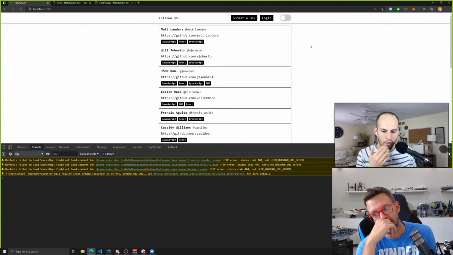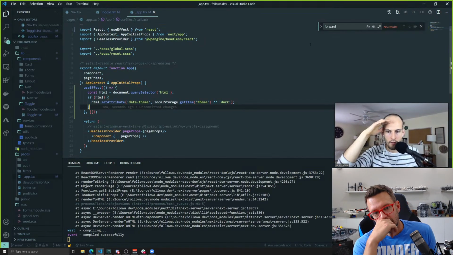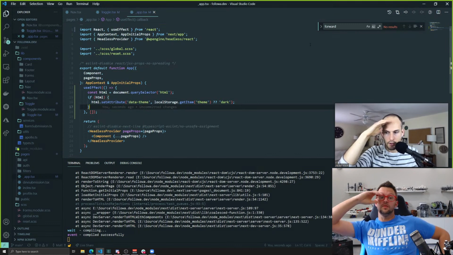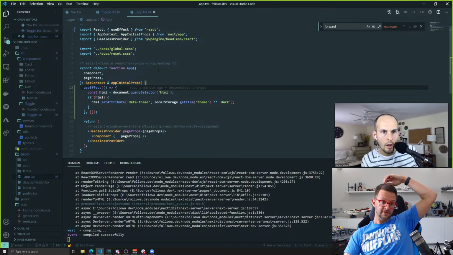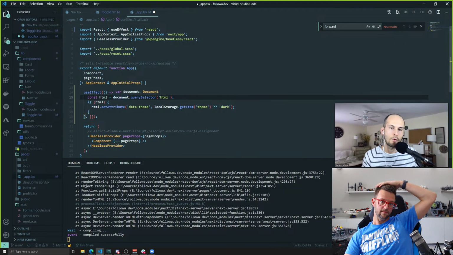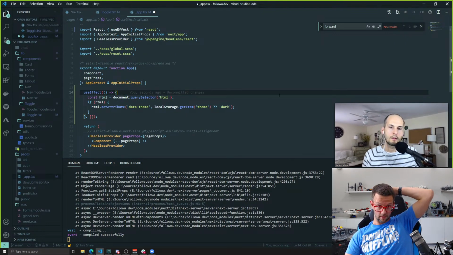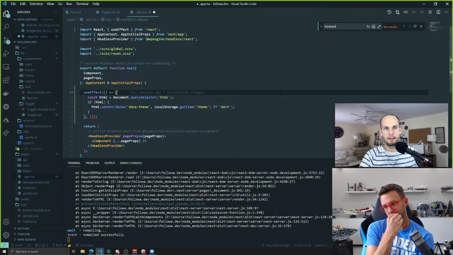So why is that? Just so I understand, because we're doing it at the app component, before anything's even visible on the page. The reason is I had to add in this useEffect. So it's waiting. I don't have access to the document yet. So it's rendered, and it's also rendered from the server, because it's static. That's the real reason.